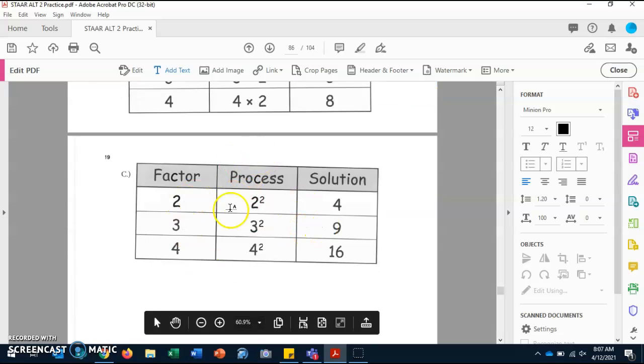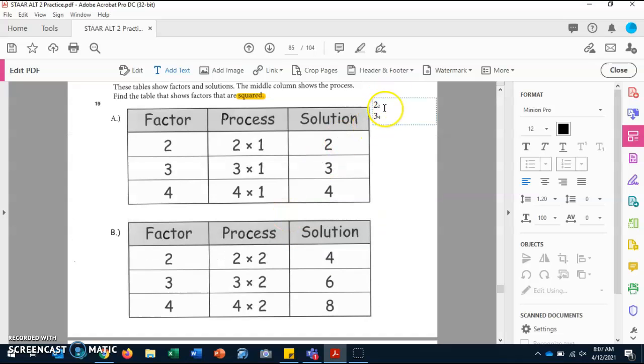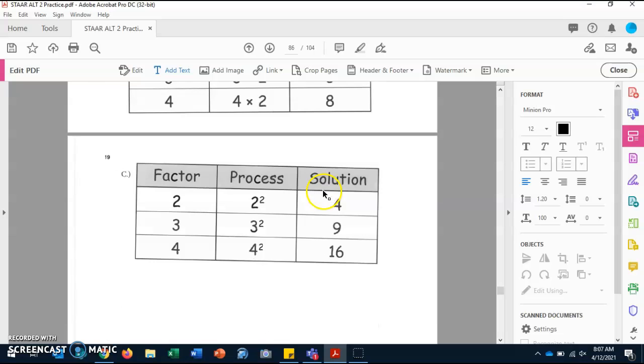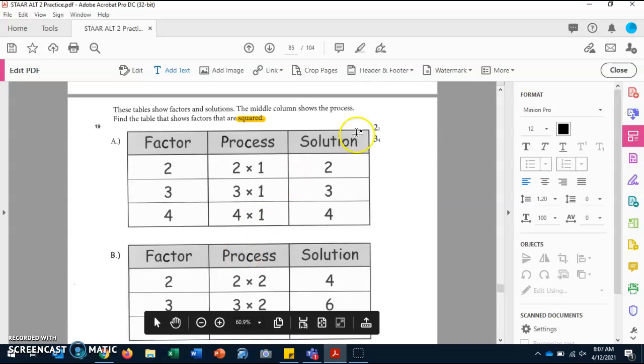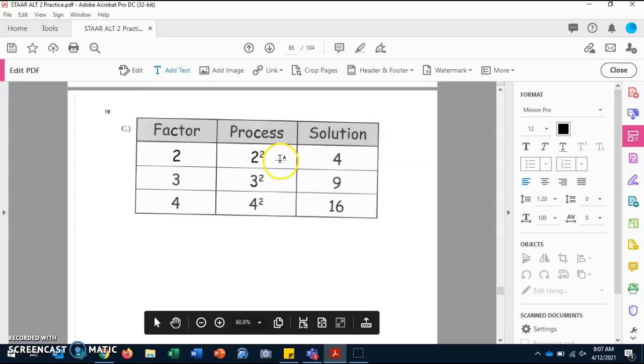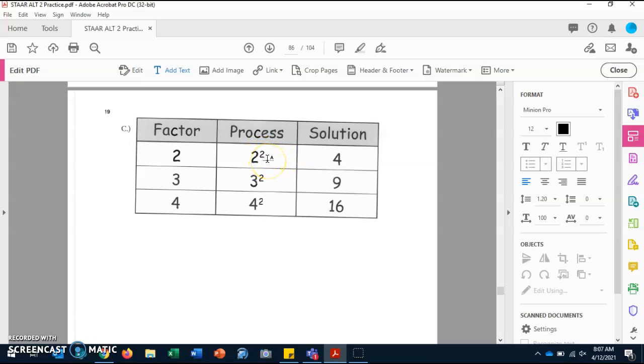How about here? Is a square being used? Yes, we have our little number over here on the top. I know over here mine is in the bottom. However, this is very similar to this. This does not look like this, nor does it look like this. It looks more like this. Squared just means that it's a little number on the top. And like I said, you're just multiplying. So it would be 2 times 2. It's telling you how many times you're going to multiply that number. So here you have a 2 on the top. So that means that you would multiply 2 times 2.